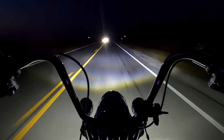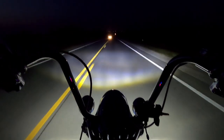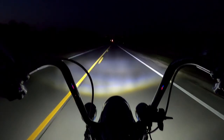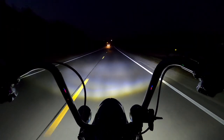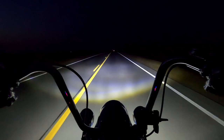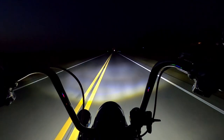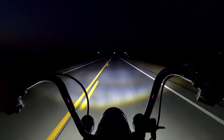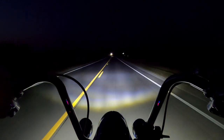Definitely can't wait till I get it broke in though. I had my other seat broke in. I've got 13,000 miles on my other seat, so she's good and broke in. See how many miles I can get on this one before I really start noticing a difference and it feeling better. Of course, it's such a night and day difference, because on my other seat, I'm holding myself on so much. With this seat, I don't have to do that. It's just such a complete difference. And it looks really cool on here too.